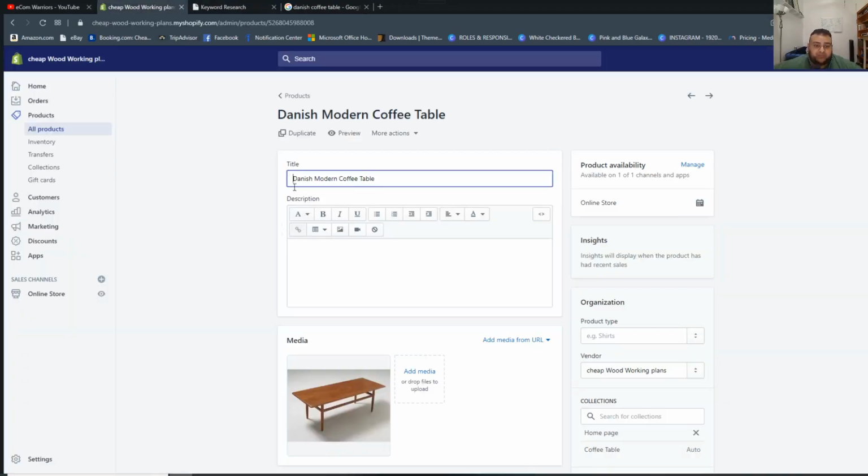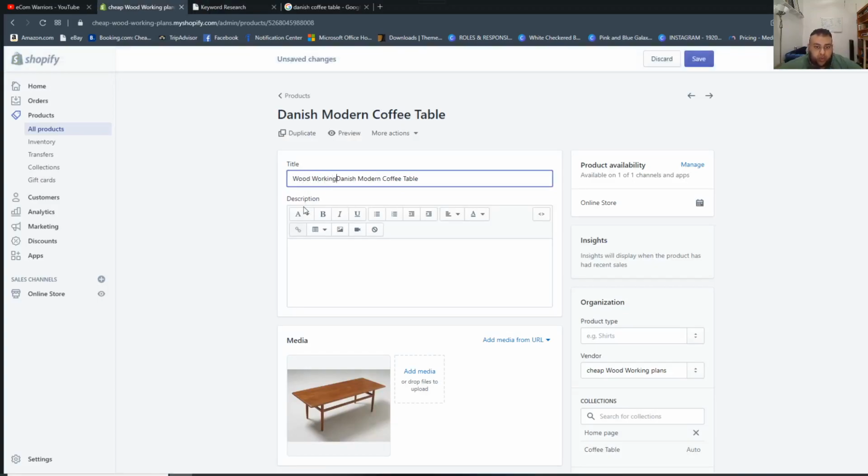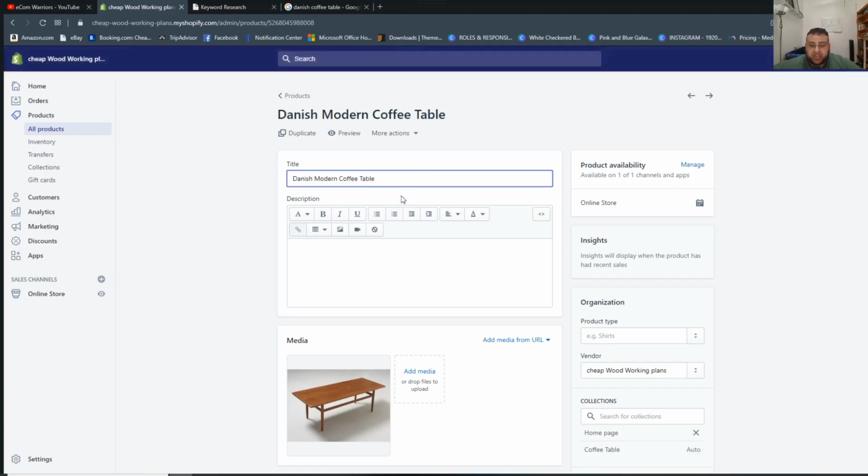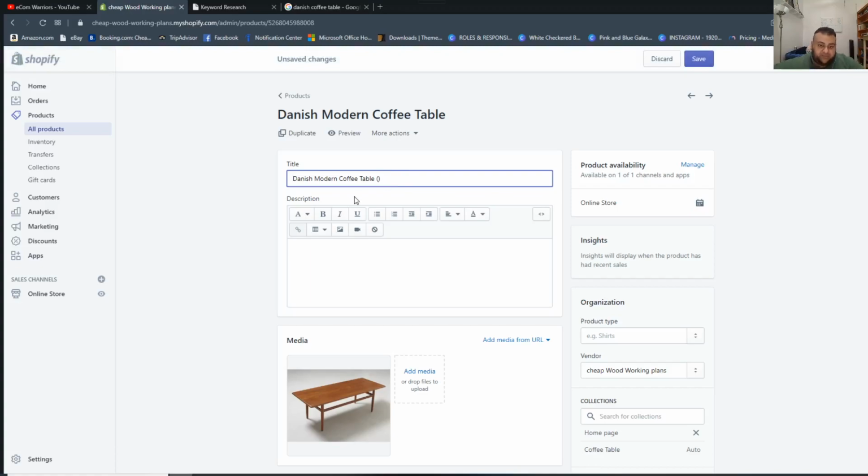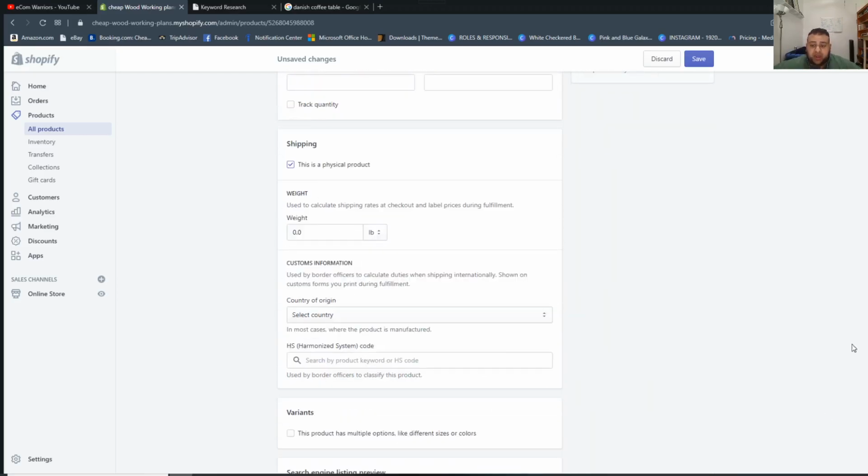So we'll type in here woodworking plans, or we could even put that in parentheses. As long as the keywords are there, Google is actually very, very forgiving, right? So woodworking plans, let's go ahead and write that. Right? Google is actually very, very forgiving on how we write our keywords. We just want to make sure that it's available.